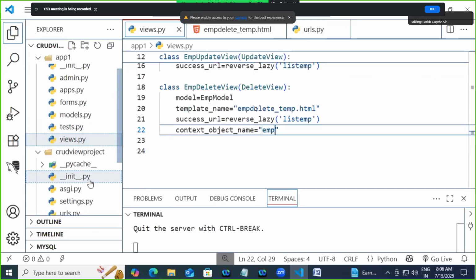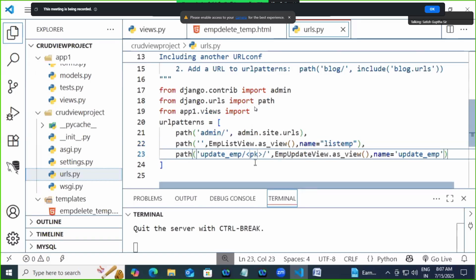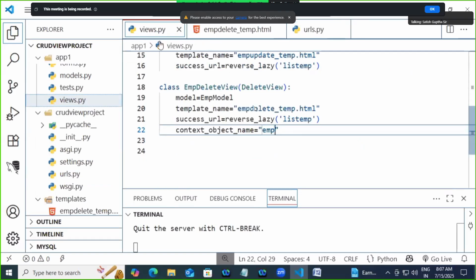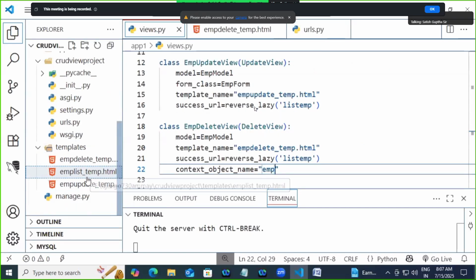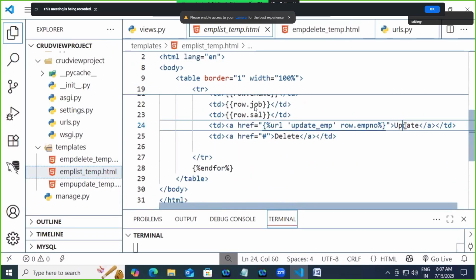Whenever you are sending a request to this view, you are sending the request by giving the primary key value. See here in the list view, EMP list template. Whenever you click on update or whenever you click on delete, when you click on update, you are sending a request to the update EMP view by sending the employee number.